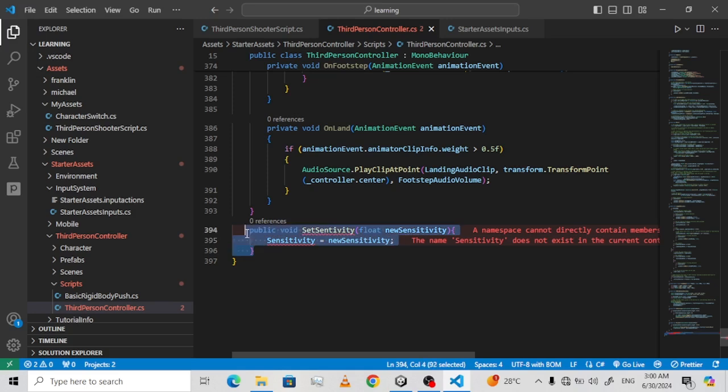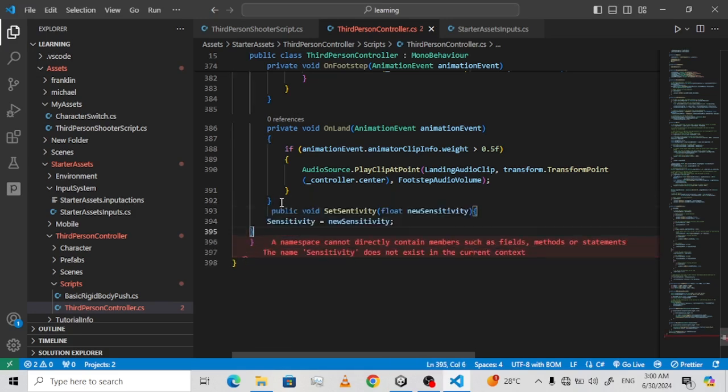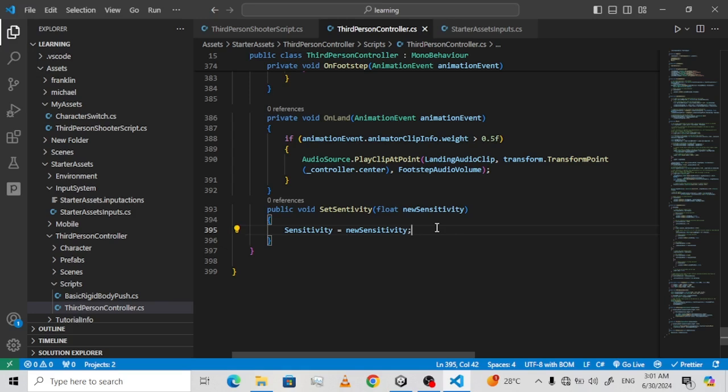Let's copy this and move it over here instead, and Control S to save.